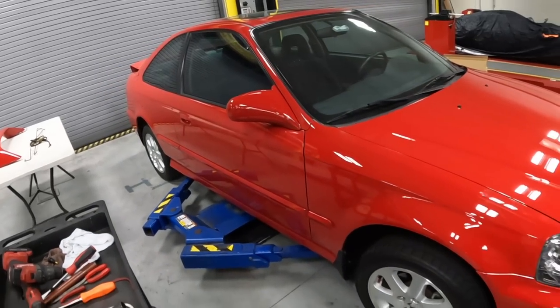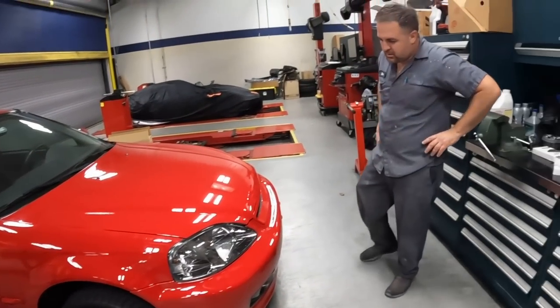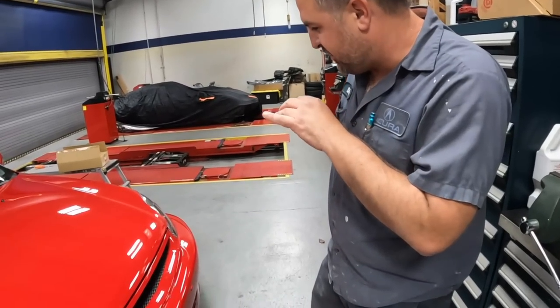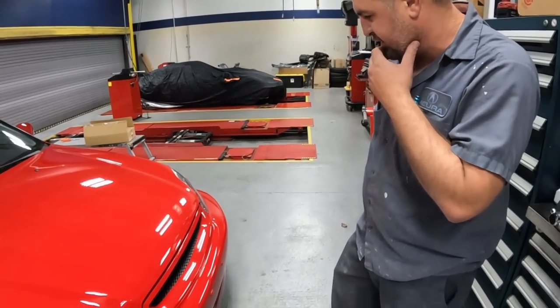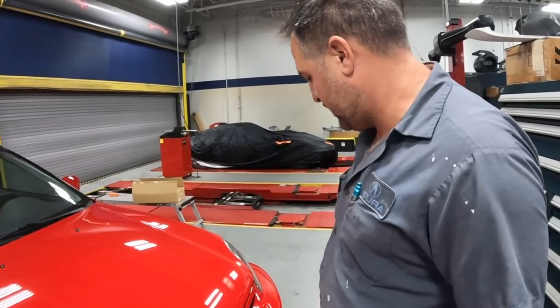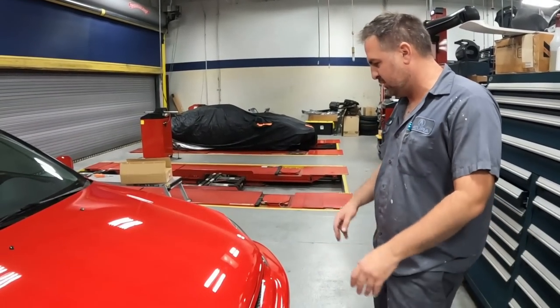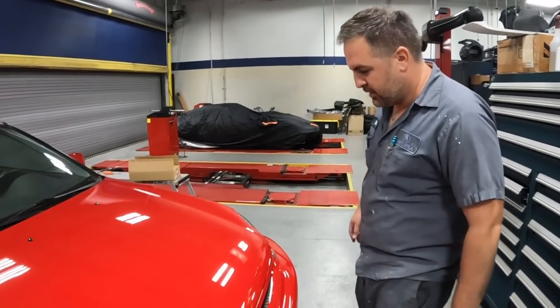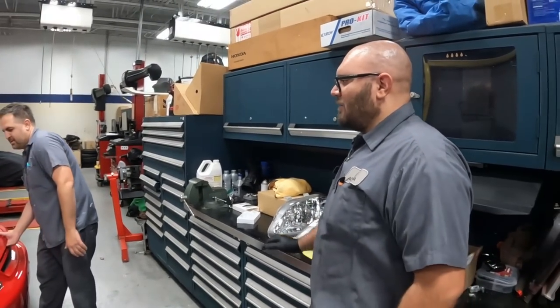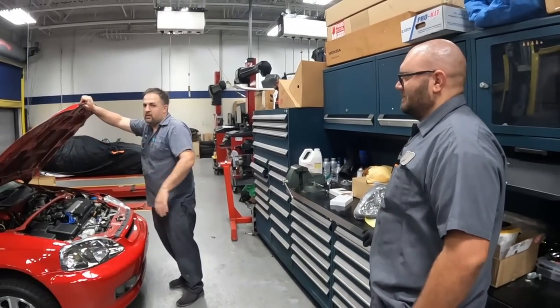All right, so the mirrors are all done, and Brian just doing some final adjustment on the hood. What do you say, Brian? Yeah, you know, these never fit like they should, but we're gonna have to fit like it did from factory. Whether that was perfect or not, we're gonna rearrange some things to make sure it looks good. I got the shop manager here with me, so let's get ahead and get it right.